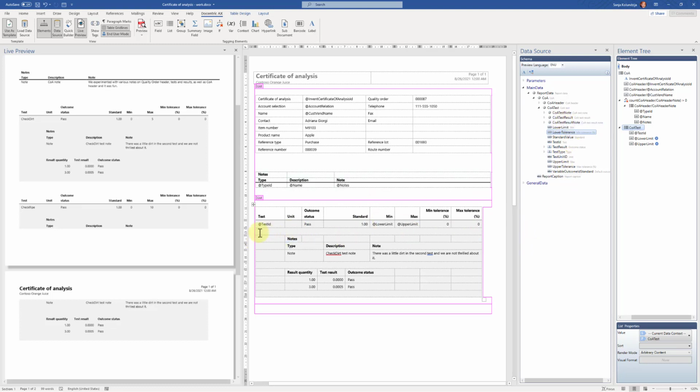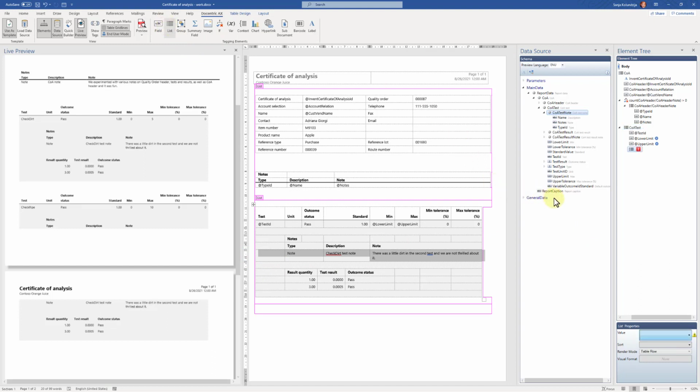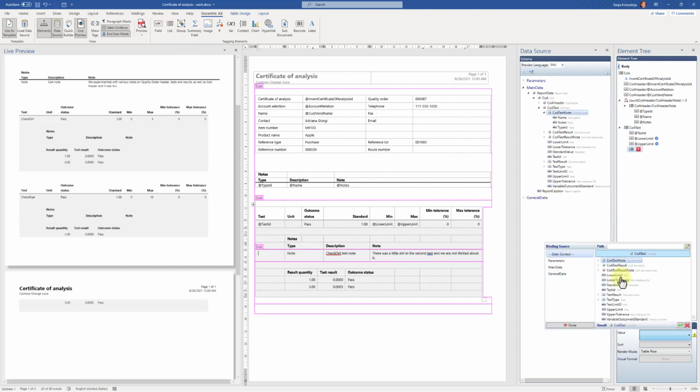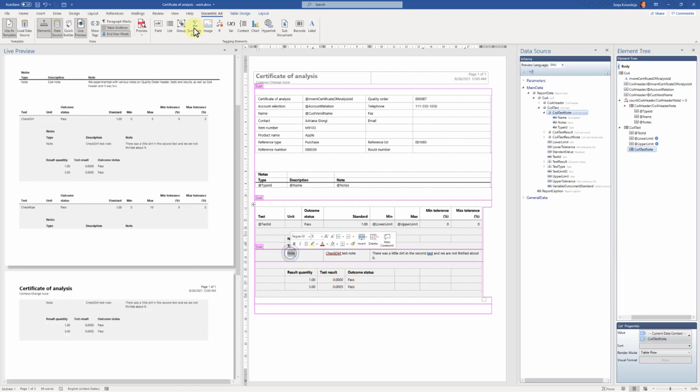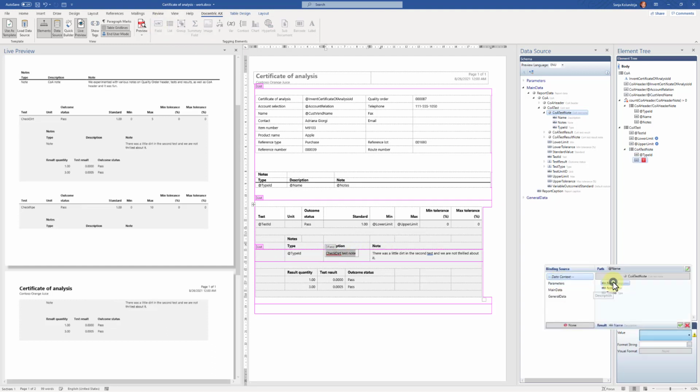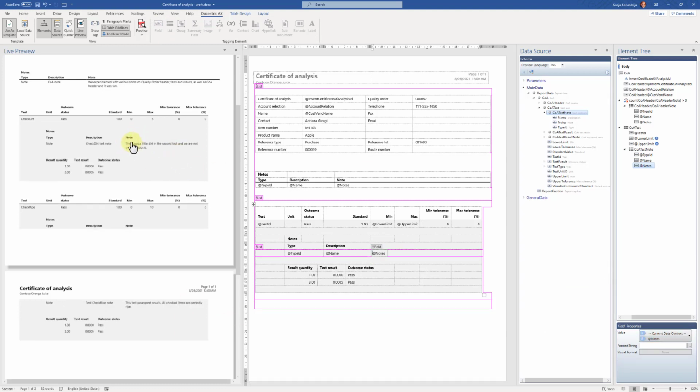Let's move on. These 3 lines here, again, the notes similar to this one, but only these notes are now notes on the test. So we will use the list tagging element to repeat these notes and to present the data on them. Here we see the different values coming from the different tests.